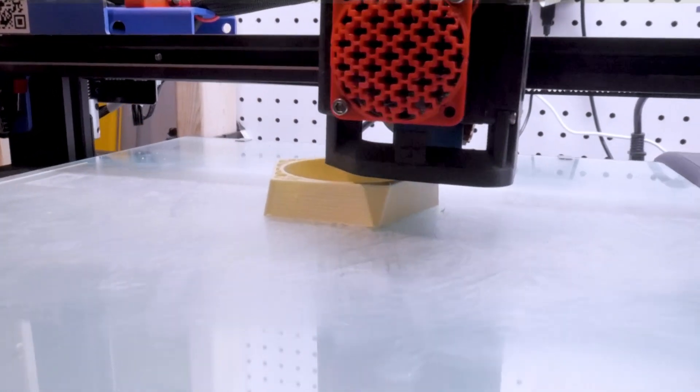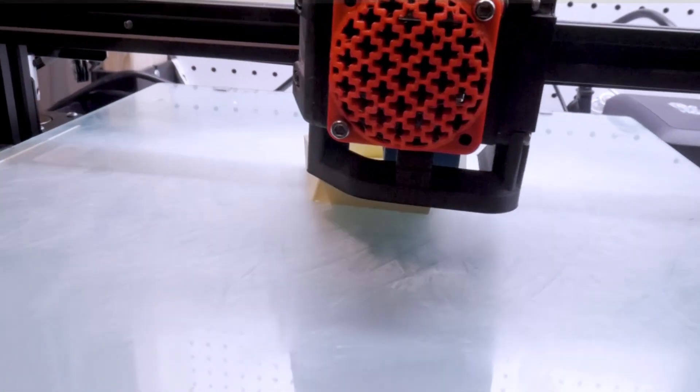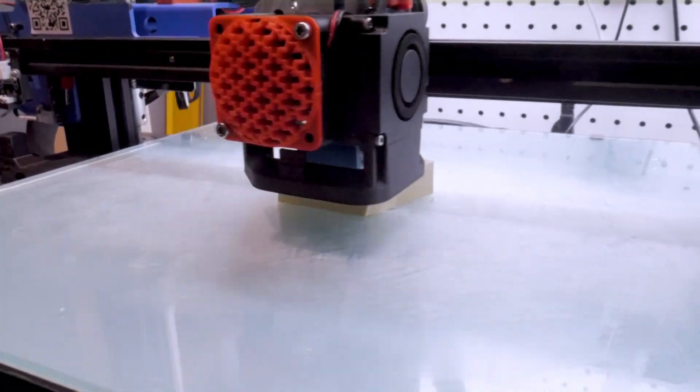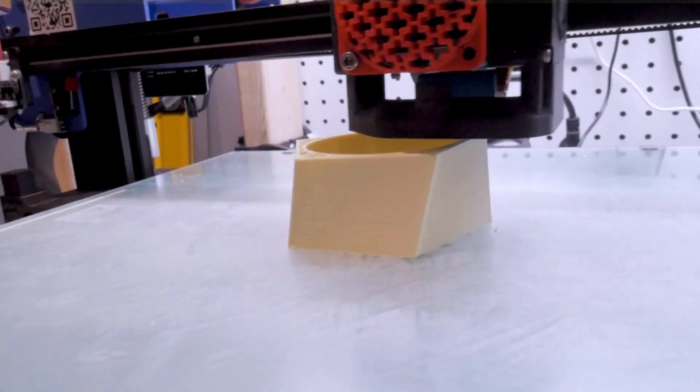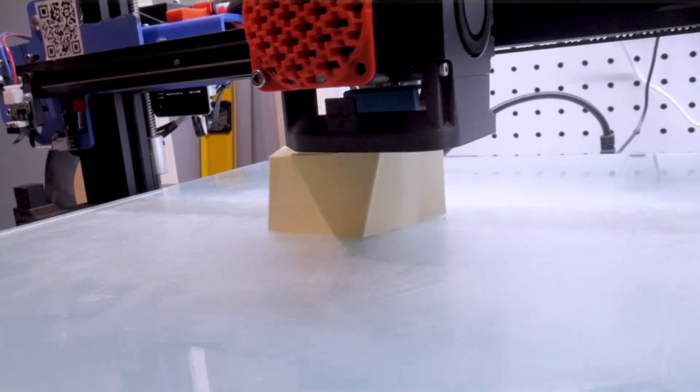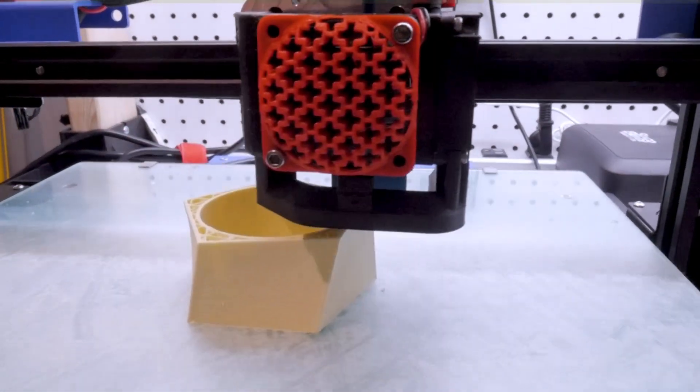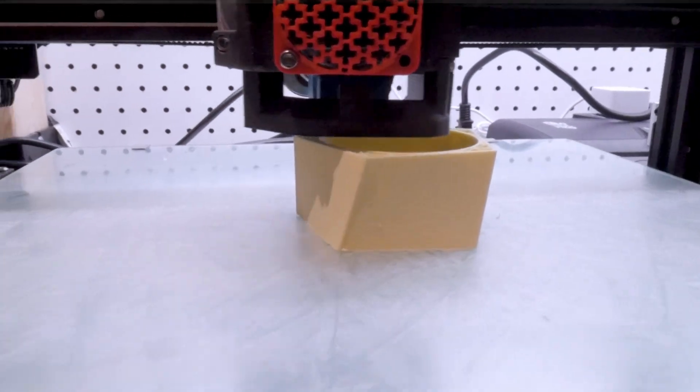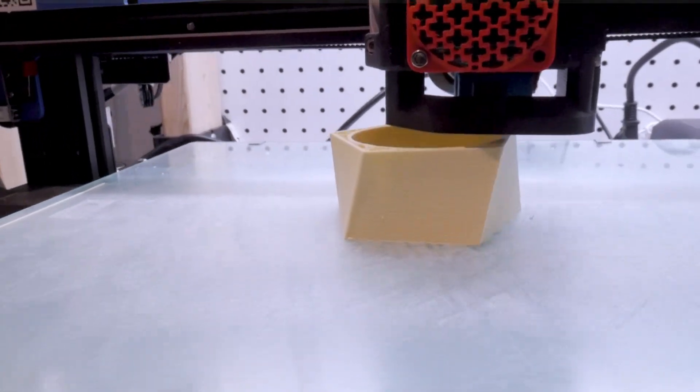Now you'll see in this print here these were the same settings as the previous print, and the walls turned out just fine. They were acceptably smooth. So I'm not really sure what it was, but it just goes to show that this filament, although it is a nice matte color, it does seem to be a little trickier to print and there are definitely some nuances when printing with matte materials.